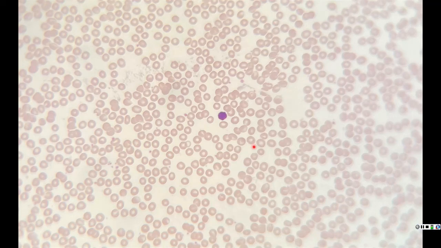So before we look at some more basophils, now that we've seen all the different leukocytes, go back through them in order. We had N for neutrophils, L for lymphocytes, M for monocytes, E for eosinophils, and B for basophils. If you take those initials and put them in order from most abundant, neutrophils, to least abundant, basophils, you can come up with the saying, never let monkeys eat bananas, and that tells you the order from most abundant to least abundant.